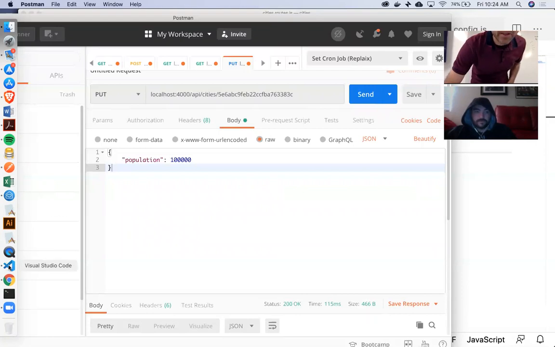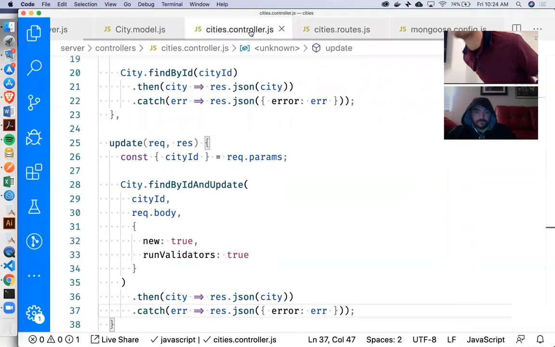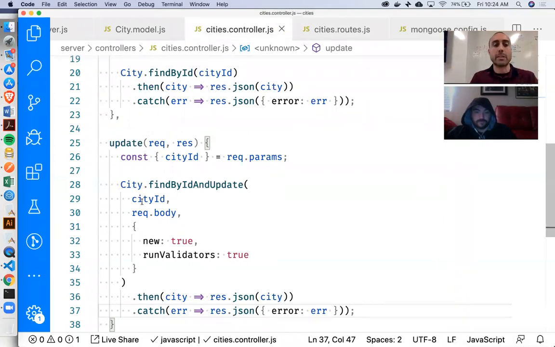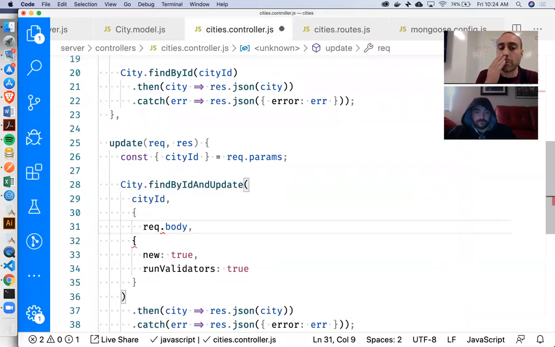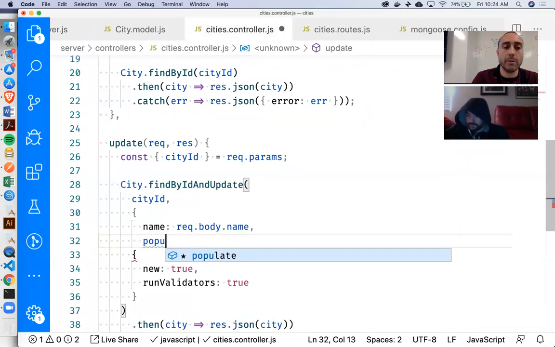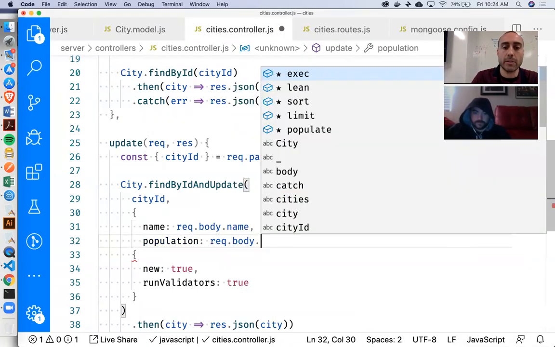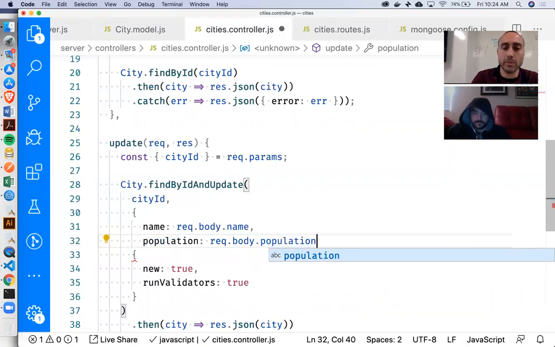If we want to make sure that really they can't modify this document unless they provide all the required fields, instead of just passing in req.body, I could be a little bit more explicit. So I could say name is req.body.name, population, req.body.population.